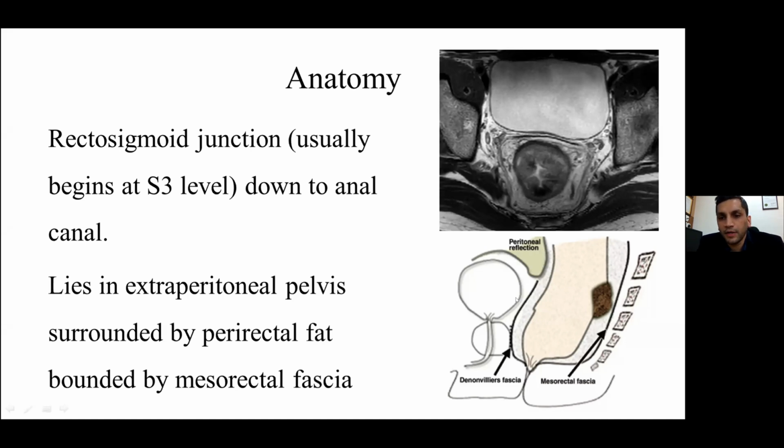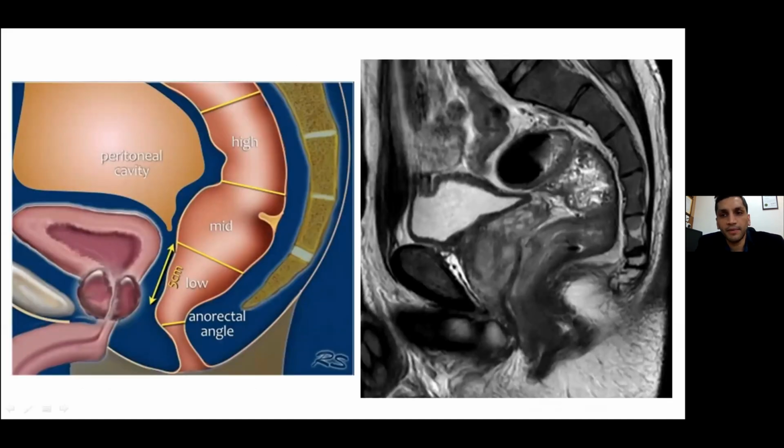So this figure again depicts how the perirectal fat is all around the rectum, except for the peritoneal reflection that comes anteriorly to the upper and the mid part of the rectum. This sagittal image shows how the rectum is divided into low, mid and high thirds and continues from the sigmoid colon to the anorectal angle, and a corresponding sagittal MR image showing how the rectum is seen. And this is the bladder, the anterior peritoneal reflection, and beyond this, the sigmoid goes anteriorly, and this is the sigmoid colon.